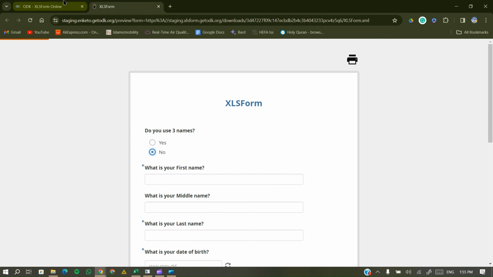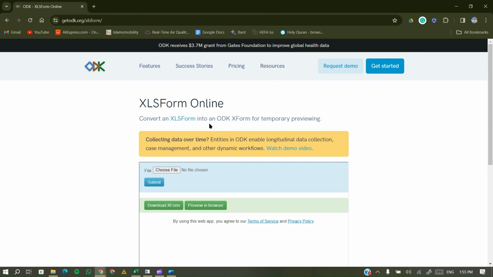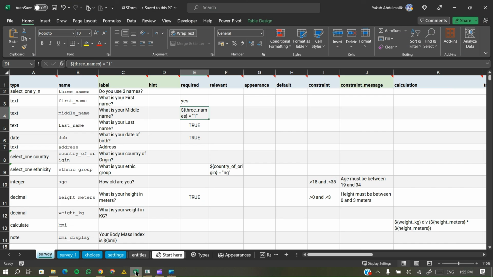And so that's how you're able to use formulas in your XLS form. So we've seen how you can apply formulas with constraint, how you apply formulas with relevant, here how you're able to apply formula with required, and also apply formulas on calculation. There are much more complex formulas you can use. I would add the ODK documentation for formula in the description of this video, where you can see how you're able to apply multiple operations. So check out the documentation.